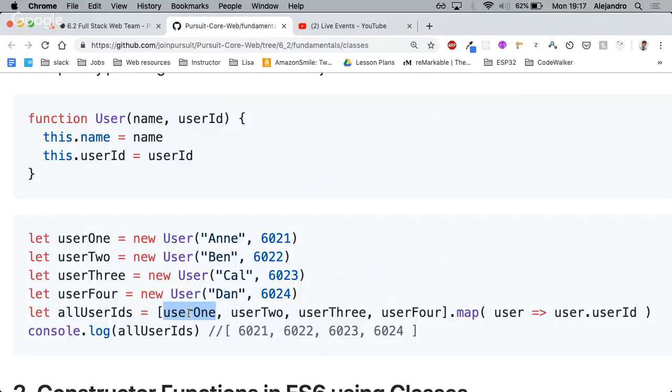Users or employees belong to a department, so we could have that department keep track of all the users, and then have something that prints all the users in HR, for instance. Does that ring a bell? If we want to keep track of all the users, in this case we just have an array. But if we think a bit bigger, we could have another constructor function that represents a department within a company, and that constructor function will be in charge of keeping track of the employees.